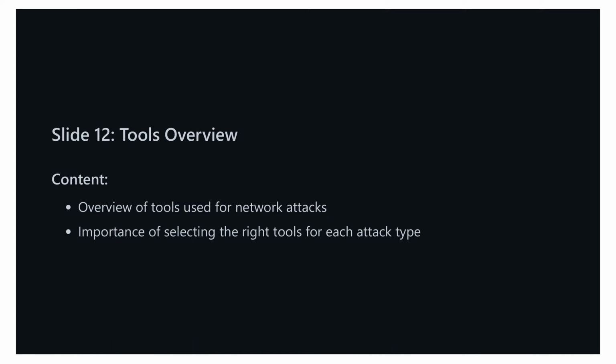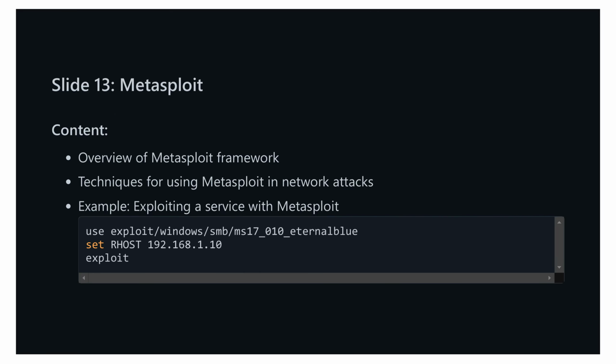Up next, we'll delve into one of the most popular and versatile tools in network security, Metasploit. We'll cover its features, demonstrate techniques for leveraging it in network attacks, and walk through an example of exploiting a service using the framework. So let's move on and explore Metasploit in detail. As we move ahead, let's focus on one of the most versatile tools in the realm of network attacks, Metasploit. The Metasploit framework serves as an invaluable asset for penetration testers and attackers alike. It allows users to exploit vulnerabilities and further understand the various security weaknesses within a network.